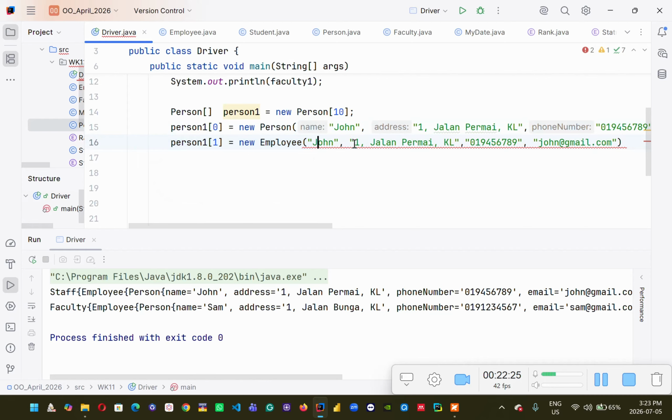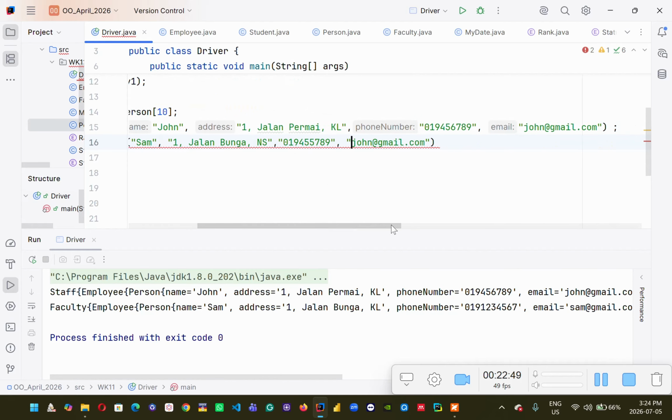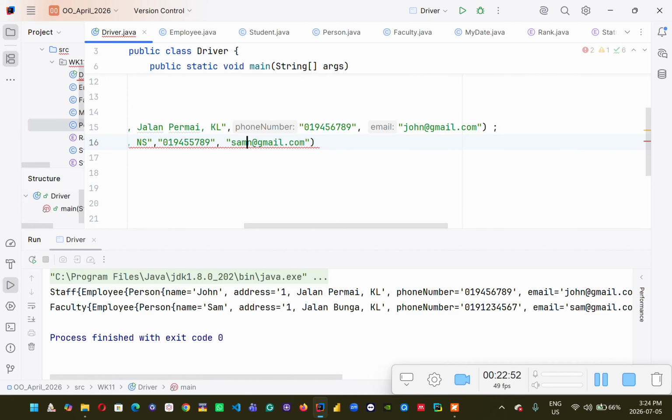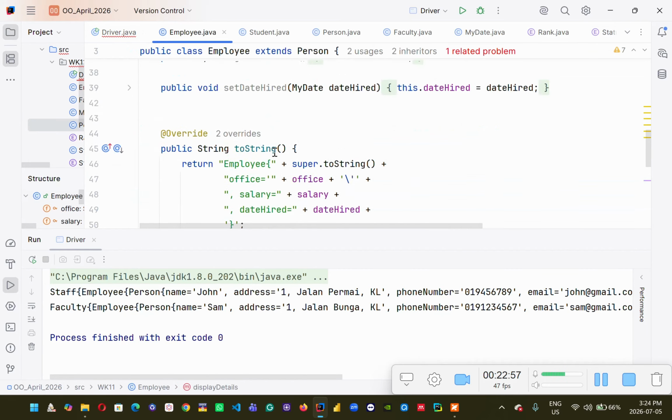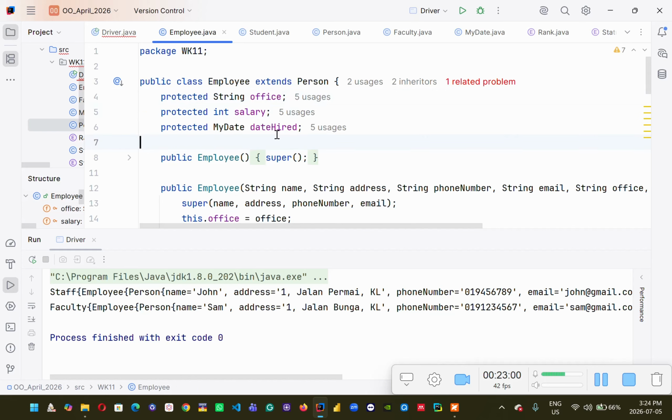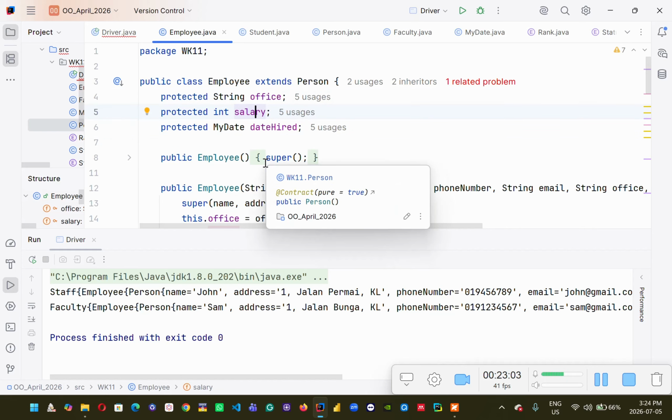I can have an address, maybe a different one. For employee, we need to provide several details: office, salary, date hired.